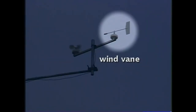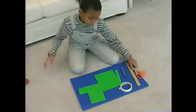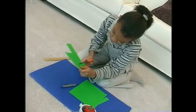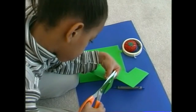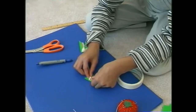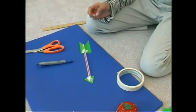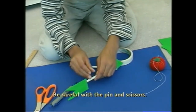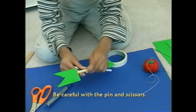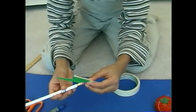You can make your own wind vane using cardboard, scissors, tape, a sewing pin, a pencil, and a straw. Cut out the cardboard into the shape of a small rectangle. Then cut a triangle out of the rectangle, as you see right here. Tape the triangle to one end of the straw and tape the other piece of cardboard to the other end. Now stick the pin through the middle of the straw so that it is flat with the pieces of cardboard. Now stick the pin and straw into the eraser on the pencil.